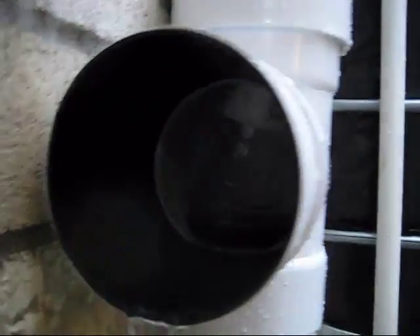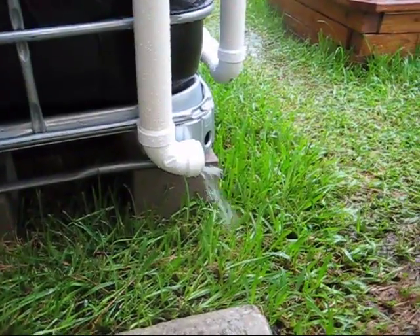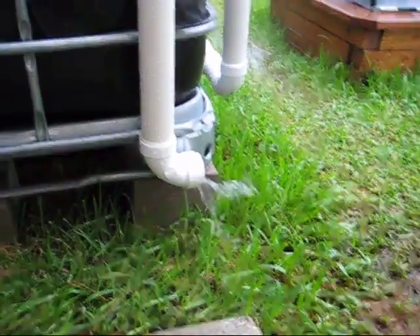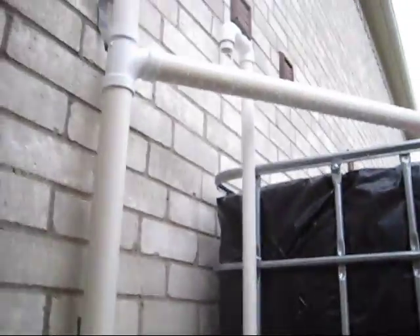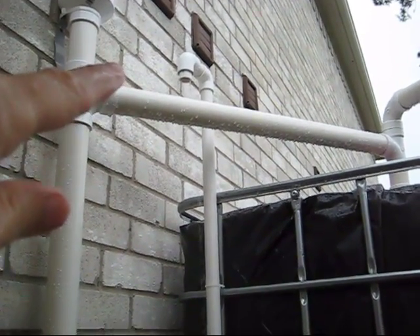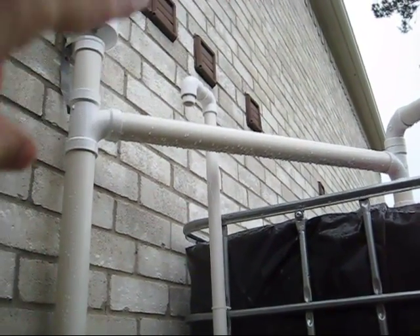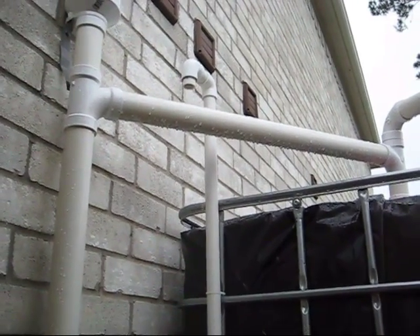So there's the first flush testing. I'm going to go ahead and close this back up because I want to test the overflow. So we're going to put this other tube back on — I'm just going to hold it on with a couple zip ties — and then we'll see how the overflow works. The overflow is working great. However, we are getting a little bit of overflow up here out of the vent. So I've got an extra piece of PVC that I have left over. I'm just going to add it to this, go up a little bit further, and we'll see if that solves the problem.